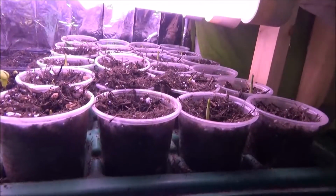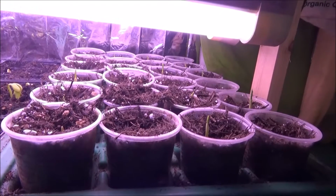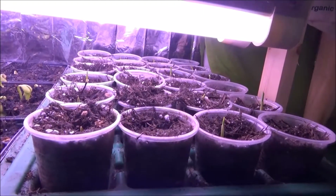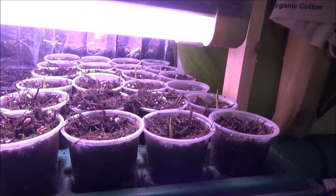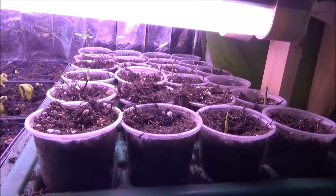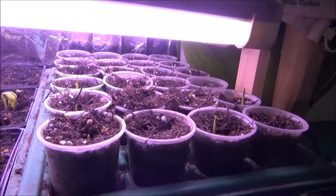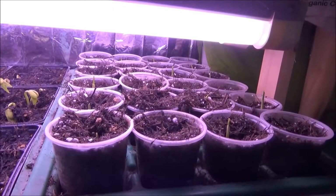And corn as well. Now, I hope to get 20 out of this 24. If I don't, I'll plant a few more. But again, it's only 6 days. So if I do another planting next week, say, then they're only going to be a few days behind. Not really much in real terms. But I'll show you this watering can thing and a few other bits. I'll get on with it.